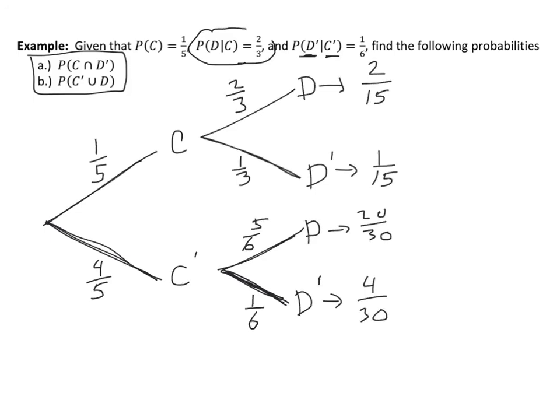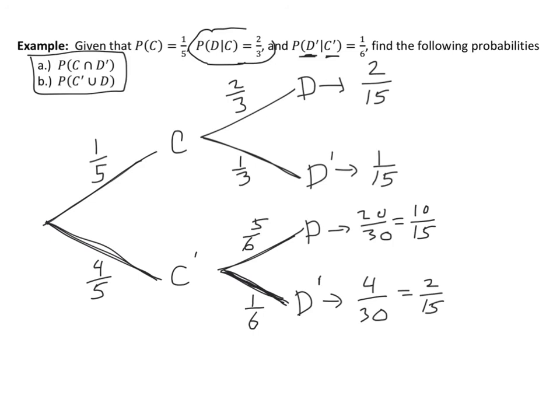Now, it's definitely worth noting, I'm going to want to add these things together at some point, so getting a common denominator across all of them is really valuable. You might be inclined to simplify. I suppose we could simplify all these down to 15ths. If I reduce this one down to 15ths, it would be 10/15, and this one would be 2/15. You might have noticed that this one here could be simplified down further. Could have made this one 2/3, but I don't really want to. I want them to all have a common denominator so I can add them. Now that I've got these, we come back and we answer our question.